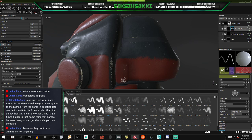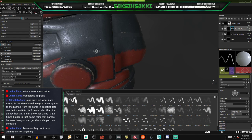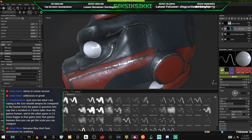Yeah, you're not wrong there, Titan. That is a good point to bring up. One thing that would actually be really helpful is if every game had a ruler. Like a ruler object. Because then you could decide, okay, this is clearly a foot. So then you can measure everything else.